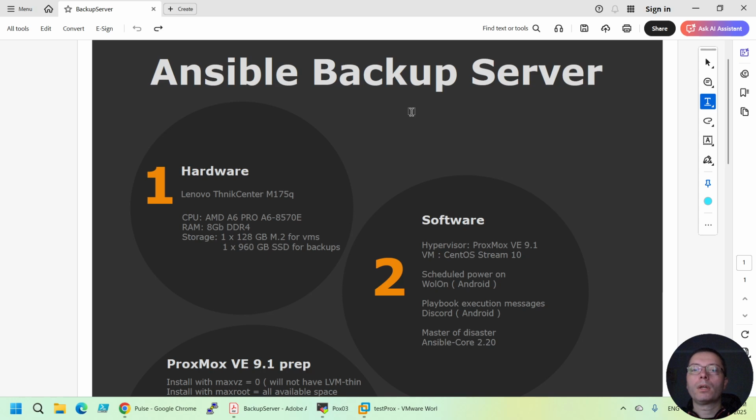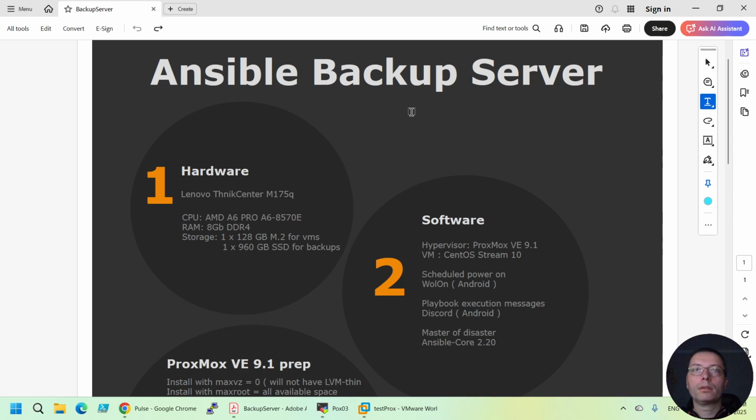So two types of backups basically. One is a complete VM backup, and the other two are just copying of files from different shares, one from a Linux machine and the other one from a Windows share.